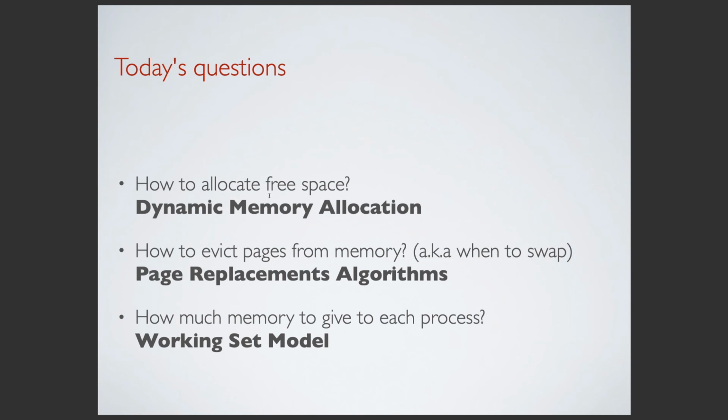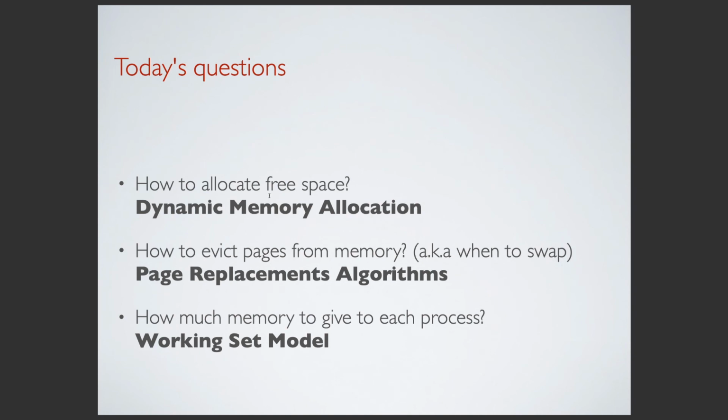The other thing is, when I talked about swapping, swapping means we're going to move a page or several pages from memory to the disk, because we don't have enough memory and we usually have a huge disk. The idea is we're going to swap out the pages that the current processes don't need right now, and if they need them later, we're going to swap them back, we're going to page them in.